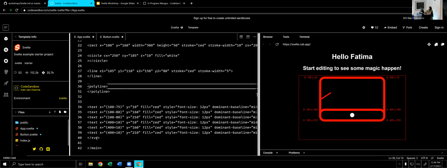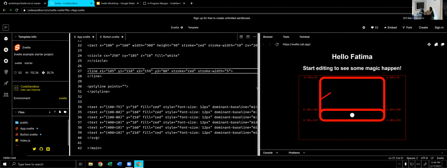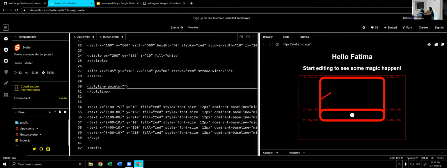Okay, awesome. So for the polyline, instead of specifying x1, x2, x3, x4, whatever, we just say points equals, and then in quotations, we write out all of our coordinates. We'll start off with the point that we left off with and continue this line as if it was just one line. So the first coordinate is 150, 80, and you write it like this instead of having to write out x1, y1, x2, y2, etc.